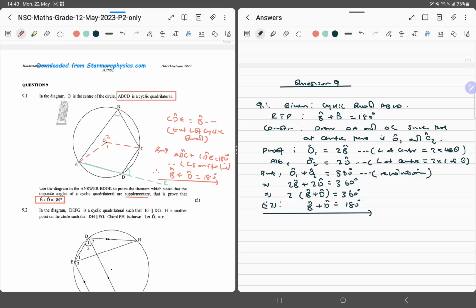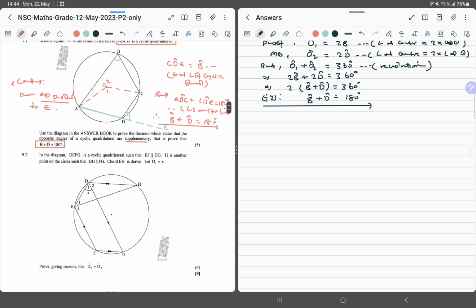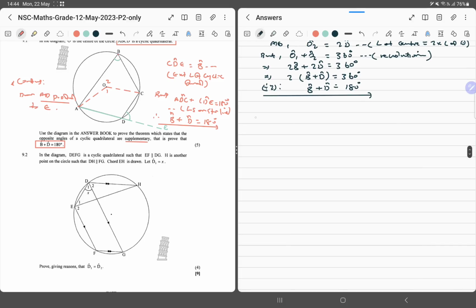So do you see? Either way, whatever you do, one is even shorter than the other one, but it doesn't matter. Of course, if you were to use this technique, you would use the construction that we'll just say here, draw AD produced to E. When you say a line is produced, it means it's the same straight line. So that would be your construction. So please play around with certain things to display your charisma. You get your 5 marks. I won't even show you where those marks are because it's nothing special. Something you should already know.